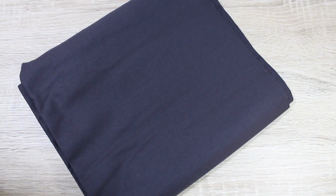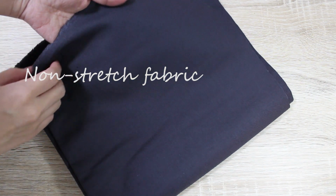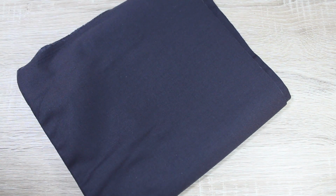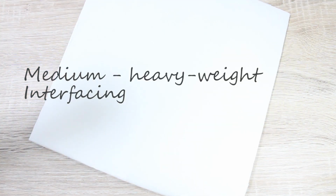To make this belt, you need non-stretch fabric. Heavyweight non-stretch fabric with a nice body and weight would work really well for making this belt. I'm using cotton canvas here, and you need about 15 centimeters or 6 inches of 100 centimeter or 40-inch wide fabric. Medium to heavyweight interfacing? If you can get a fusible one, that's easier. I only had a sew-on interfacing, so I'm using that here.